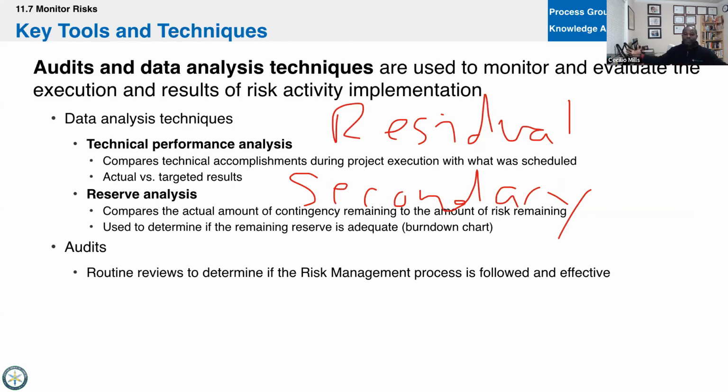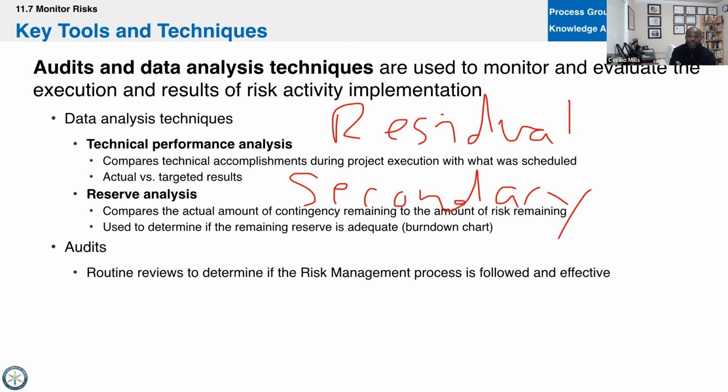Okay. So we have a wedding, threat of rain. We decided we're going to implement a response. We're going to mitigate the risk and we're going to put a tent up. So we put the tent up. Okay. But because rain doesn't fall directly at 90 degrees, it comes at an angle, the people who are sitting at the perimeter of the tent, maybe their socks and their shoes get a little wet. Okay. Residual risk, a little bit of risk that remains. We put the tent up, but a little bit of the people on the perimeter are still getting wet. That's residual risk.